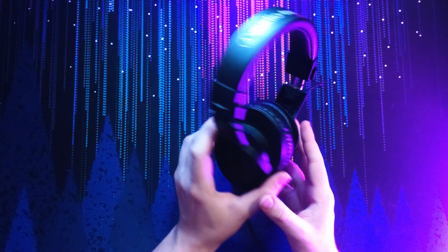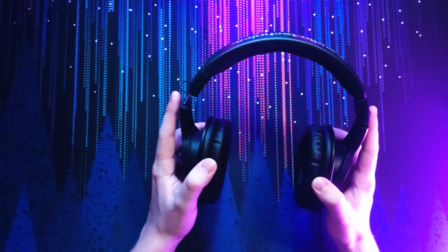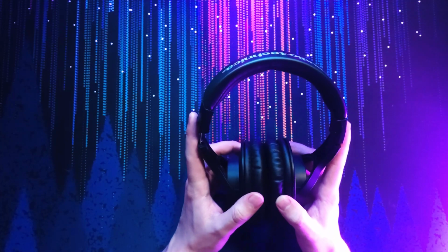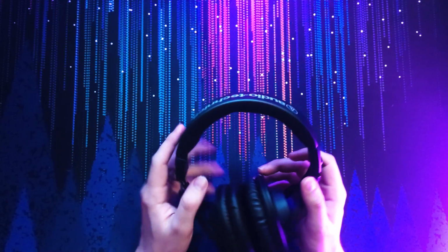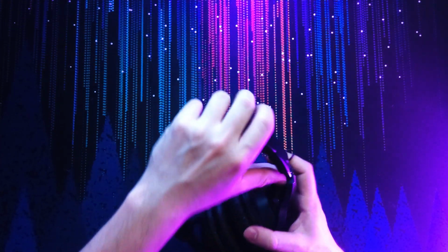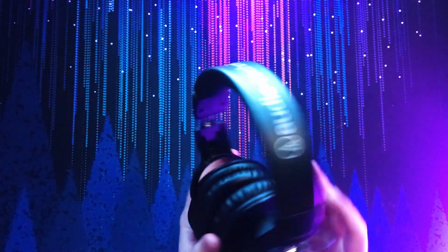Like these sound perfectly fine. If you were listening to just these, you would never say, oh, these are a really bad sounding pair of headphones. They're just kind of nothing. They sound like very generic headphones. The reason that I bought them is because they are so noise isolating. I basically can't hear the loud part of my voice. All I can hear when I speak is the internal reverberations of my head. And I needed that because these are not noise canceling, they're just noise isolating.